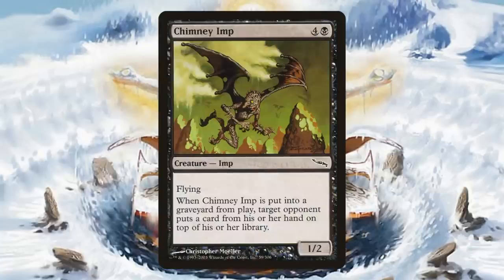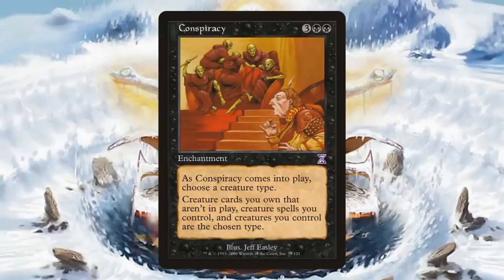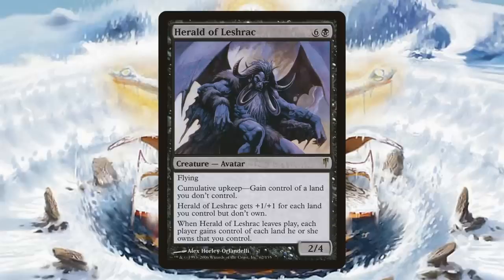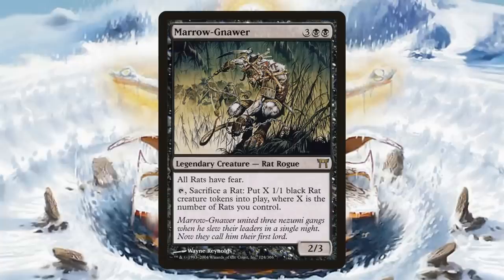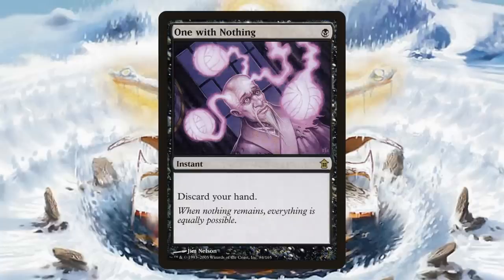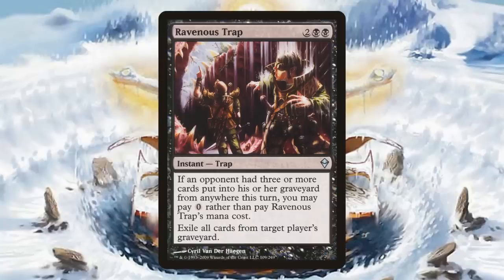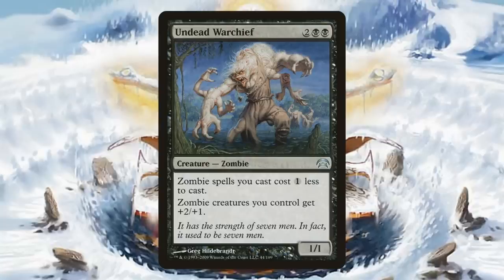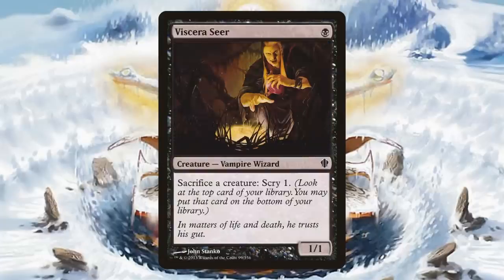Moving on to Black with Bringer of the Black Dawn. Chimney Imp. Conspiracy is here — that's going to look cool in foil. The Mercadian Masks copy in foil is about $18 to $19, and the Time Spiral around $15. Echoing Decay. Funeral Charm — that foil is about $11 from Time Spiral. Herald of Leshrac — a very sweet Cold Snap card, with foils running about $15. Marrow-Gnaw — this was recently reprinted in Secret Lair; you can get the Secret Lair foil for about $14 to $15, but the Champions of Kamigawa one is still around $44. Next is Nezumi Shortfang. One with Nothing — I know this card is kind of a meme sometimes, but if you want the foil copy, it runs you close to $19. Ravenous Trap. Rescue from the Underworld. Undead Warchief — the Scourge foil is usually around $10 to $11, and the Time Spiral around $11 to $12. Viscera Seer.